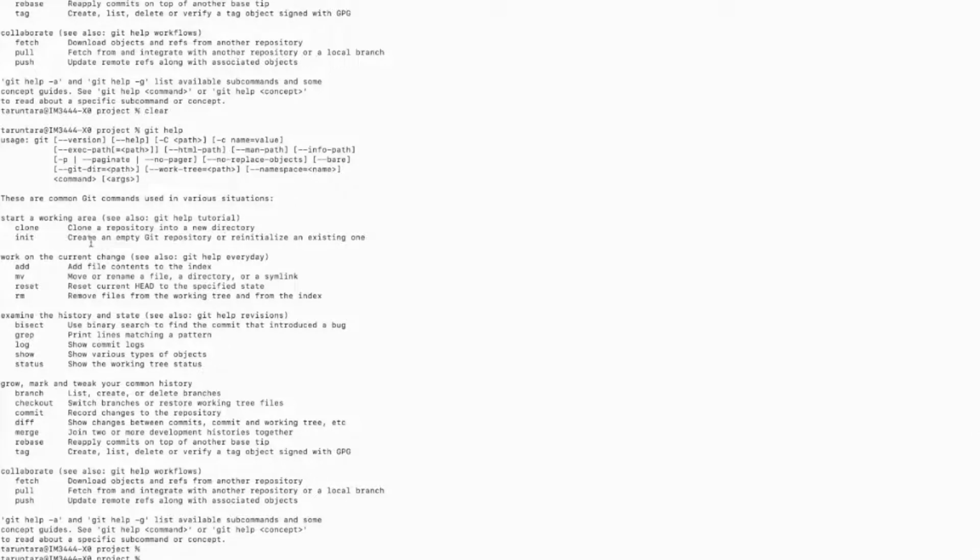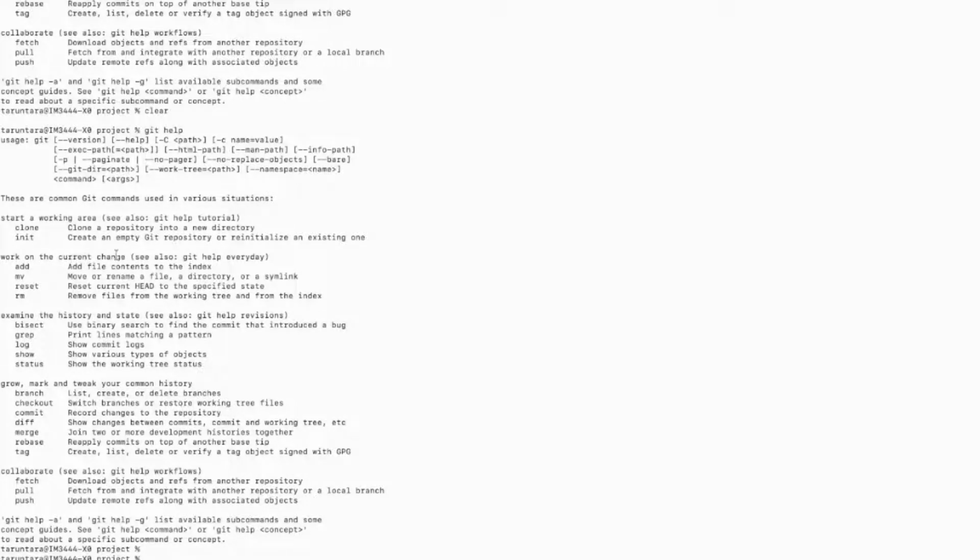Init creates an empty git repository or reinitializes an existing one. Every time I create a new repository, I have to do git init. It means I have initialized the version control mechanism in this particular folder structure.